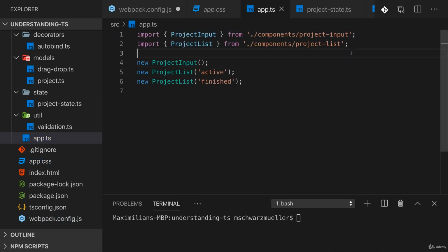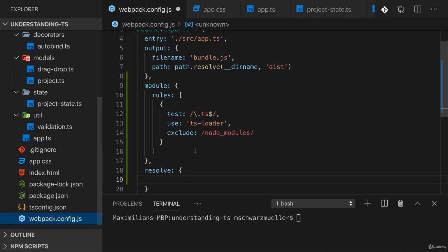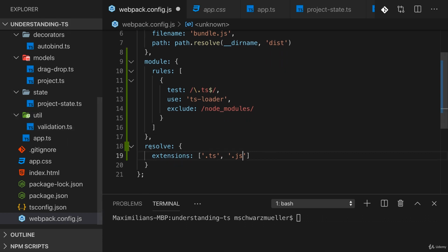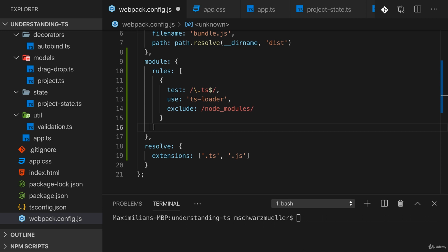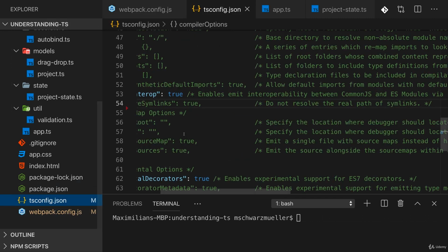I said Webpack would add extensions on its own, and by default, it will look for .js files. Now here we want Webpack to look for .ts files, and therefore here in resolve, we can add an extensions property, set this equal to an array, and tell Webpack that it should look for .ts files as well as .js files. So now Webpack will basically look for such files and then bundle all files that have these extensions which you are importing together. And that's our setup, our configuration file, almost finished for the moment at least.